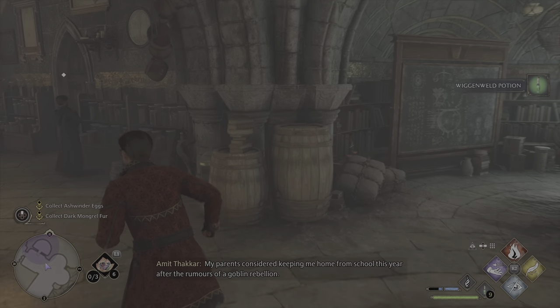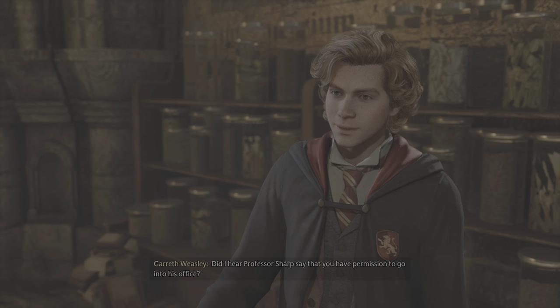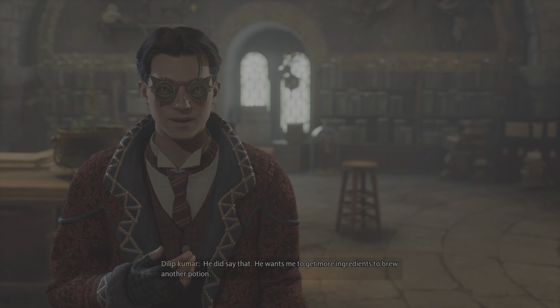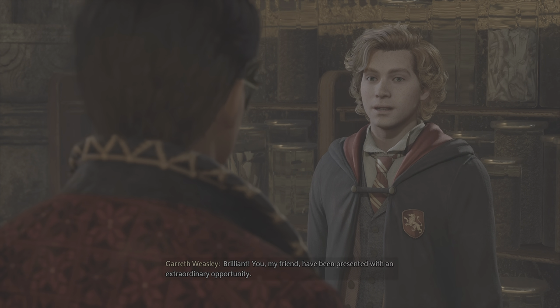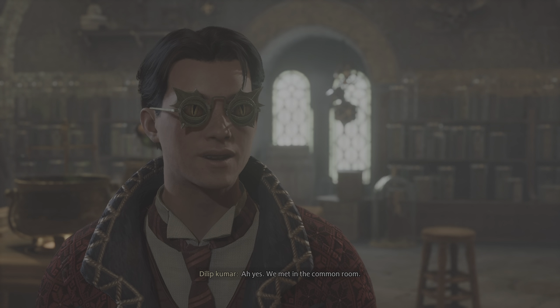My parents considered keeping me home from school this year after the rumors of a goblin rebellion. Did I hear Professor Sharp say that you have permission to go into his office? He did say that. He wants me to get more ingredients to brew another potion. Brilliant! You, my friend, have been presented with an extraordinary opportunity. You remember me, don't you? Gareth Weasley. Ah, yes. We met in the common room.